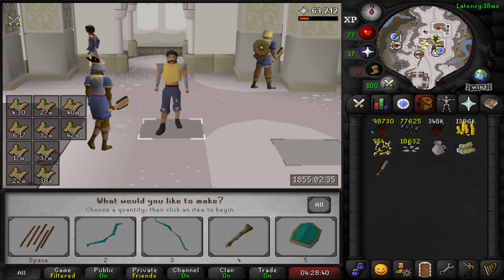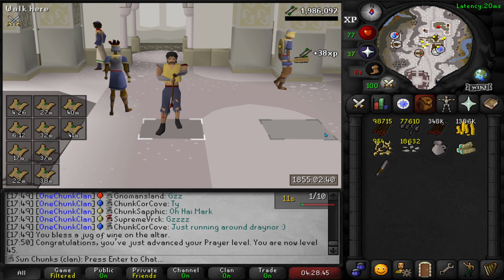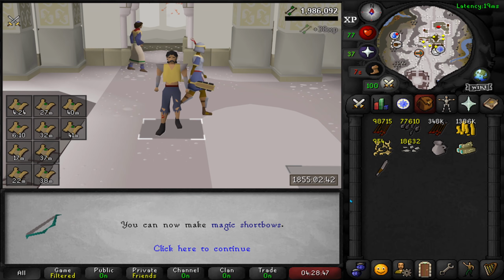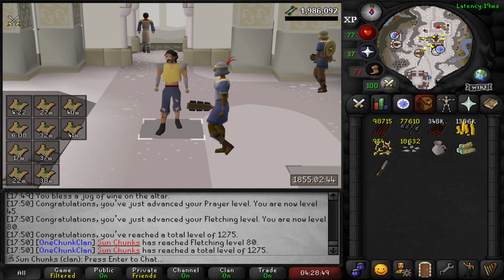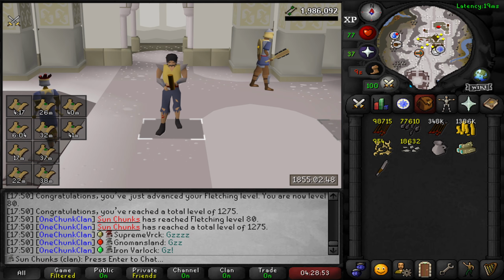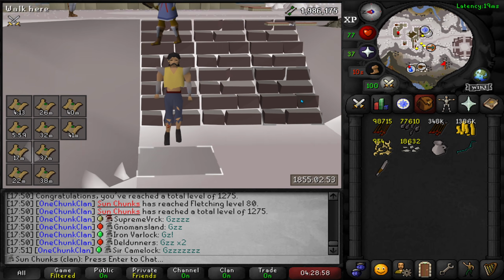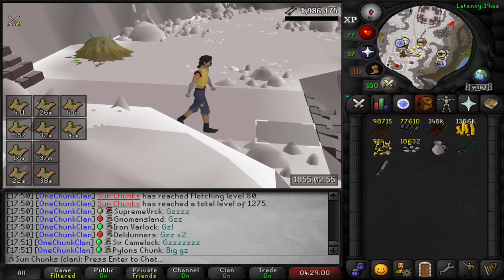Here is... wait, wrong thing. Here is level 80 Fletching. I forgot a bowstring, but here is the magic shortbow shaft, unstrung. God dang it, it's always something with this freaking game, dude. How could I forget the bowstring?